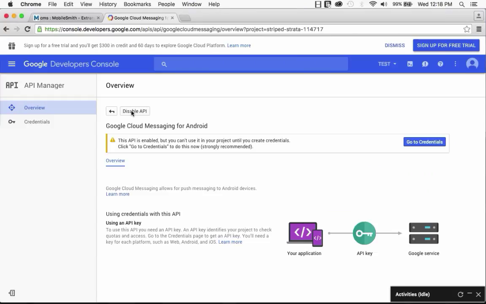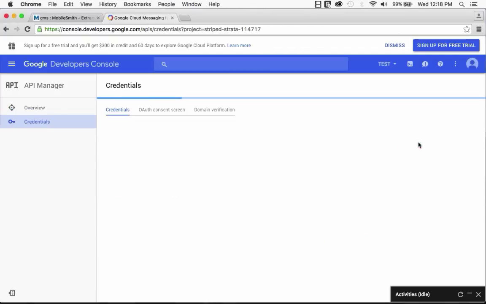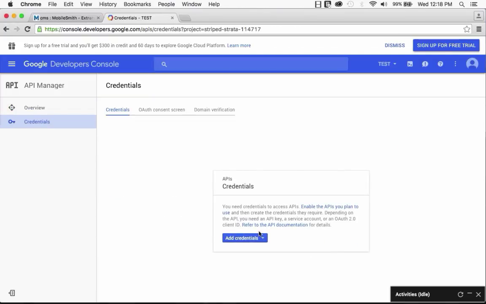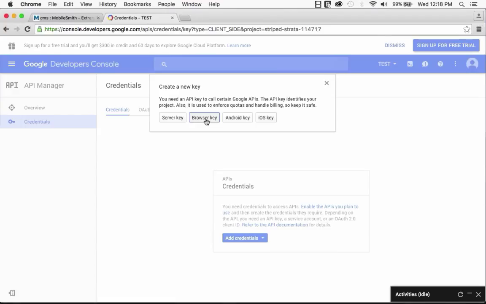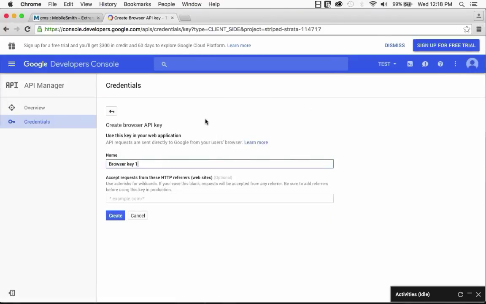Now that we've enabled the use of this API, we want to create a key. So we'll go to credentials and API credentials. So we'll add a browser key. And then hit create.